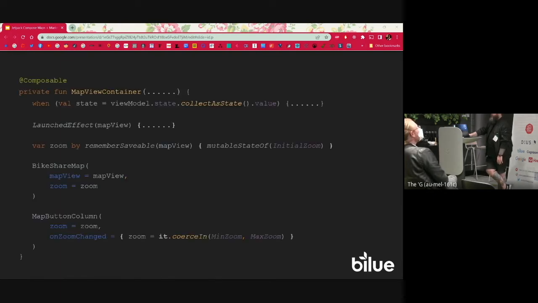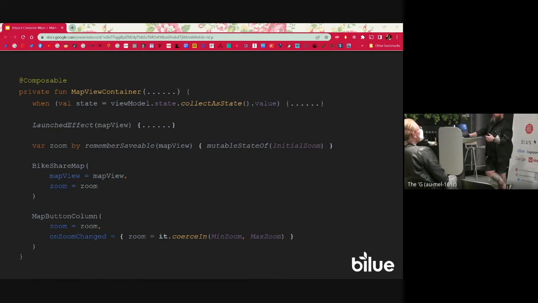Now we've added a few new items to it, such as the property for zoom, which is remember saveable of the map view, which remembers the map, and this mutable state of initial zoom. This will give it initial state, and then we can update it in the future, as you'll see down below.